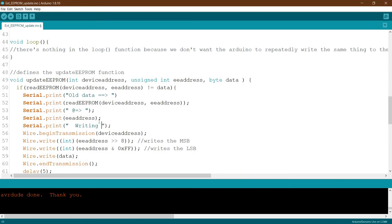Writing the new data is done. I believe this one should be the right length. Yes, so we can go to another line.